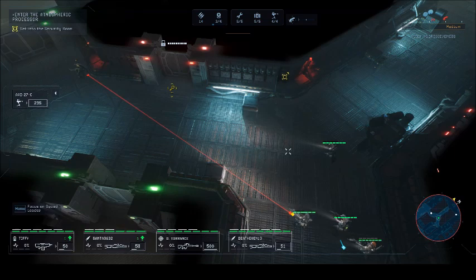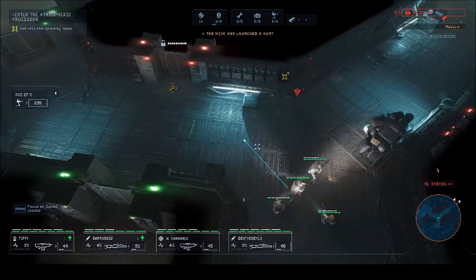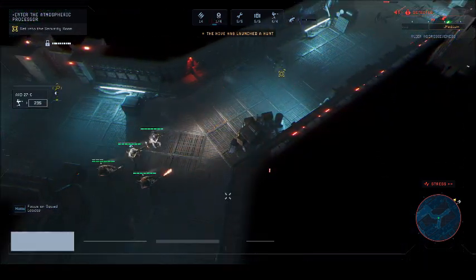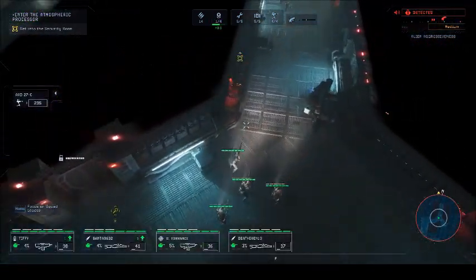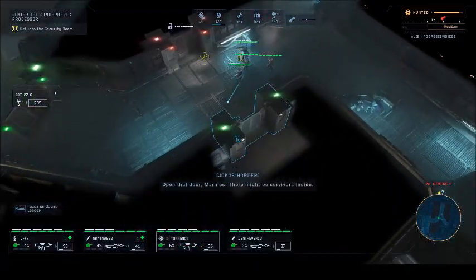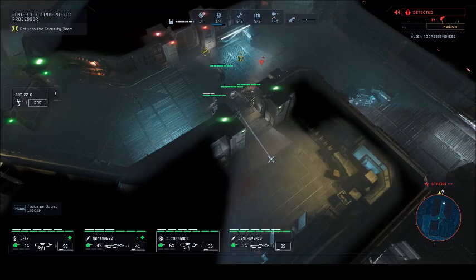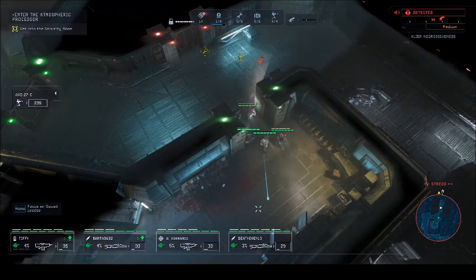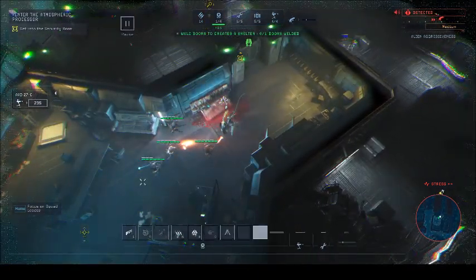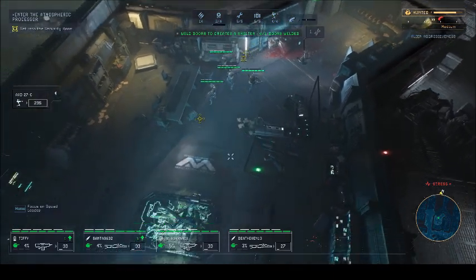Got you in my sight. Shit! They know we're here. They've got our set. Look alive. Oh shit! Keep it together, you grunt. Let's rock! Open that door, Marines. There might be survivors inside. That thing saw us! Hurry up, you slugs! Tango down! We knocked them hard!